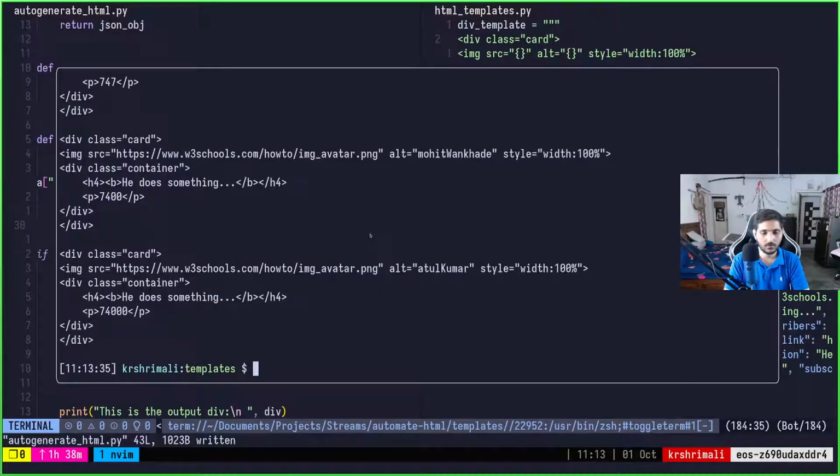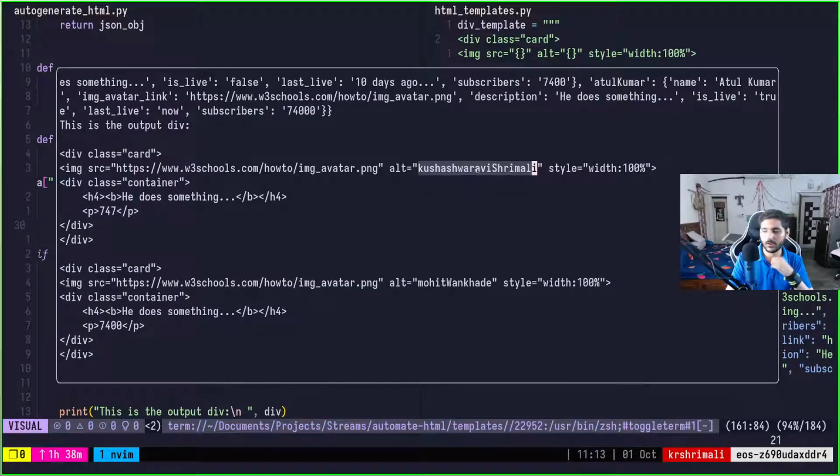This will work. See, now you have div containers for each of the YouTubers. So you have Atul Kumar, you have div class equal to card, right? Mohit Wankhede as well, and Kushashwa Ravi Shrimali as well. So you got the div for each of these users. Now what you need to do is append this to the HTML file, and then wrap it around body.